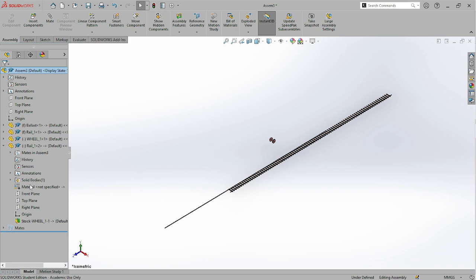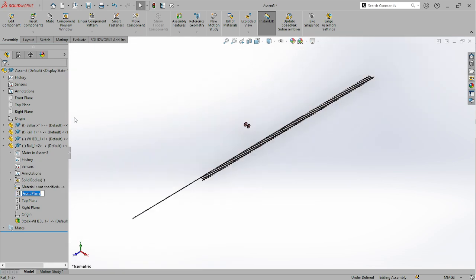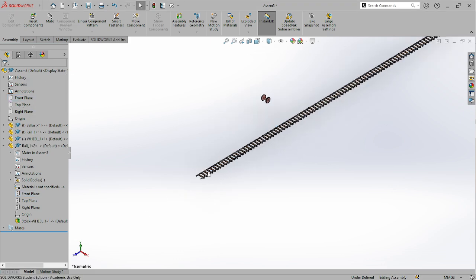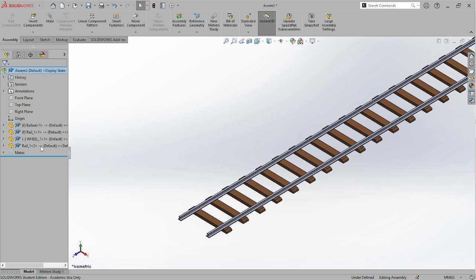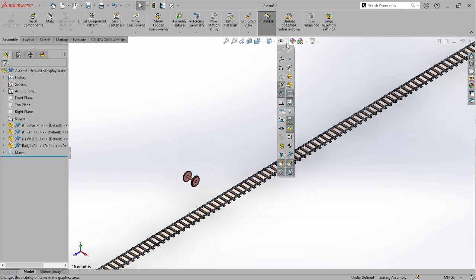So basically they all have the same plane, so I'm just going to use their planes to mate them. I'm going to mate the front plane, which I'm not seeing, with the front plane of the assembly, so that everything will align together. And as you just saw, everything was aligned. So basically we are done, and you can see this is fully defined, this is fixed, and the only thing left is the rod. So with the rod, I'm going to make sure the temporal axis is showing.